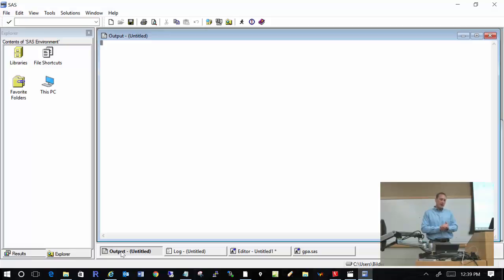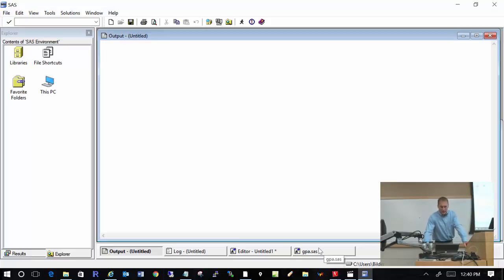We will not really use this output window hardly at all. There will be a few times where we will. But the results viewer is better. Basically, it can display stuff in a better format. It uses an HTML format as the underlying thing that's displaying the output, whereas the output window itself is just ASCII plain text. So you can save the file to your computer from the output window and open it up in Notepad, for example. It will look exactly the same as it did in the window.